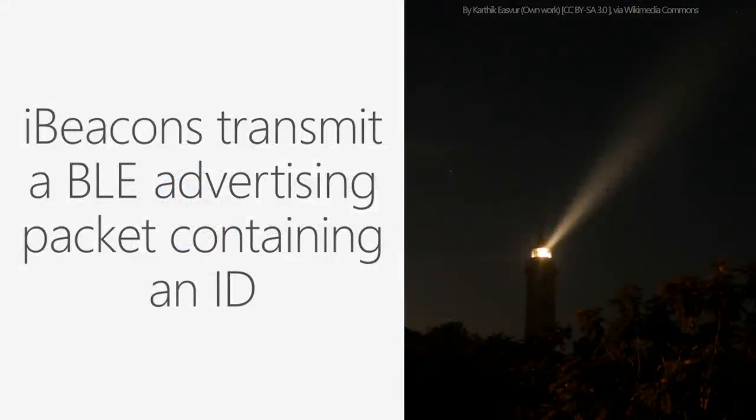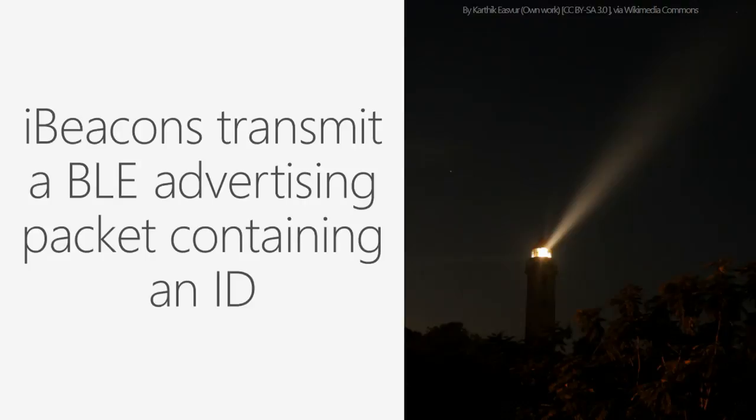Now, the idea of an iBeacon is just like a real-world beacon, such as a lighthouse. The idea of a beacon is it transmits information one way, and from that information, you get some understanding of the context that you're in, and you can make a decision. A classic example is a lighthouse. It sits on a rock, big beam of light, spins round. And any ships passing see the lighthouse. What does it mean? Land, rocks, be careful. Make sure you know what you're doing, especially at night. It's a beacon, it's a one-way transmission of information.